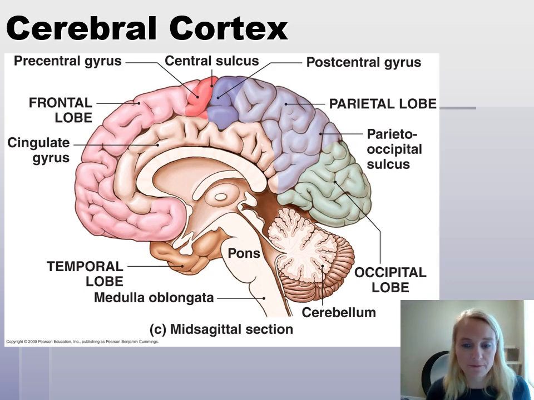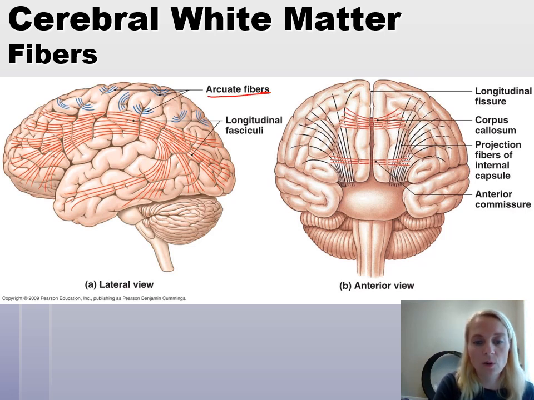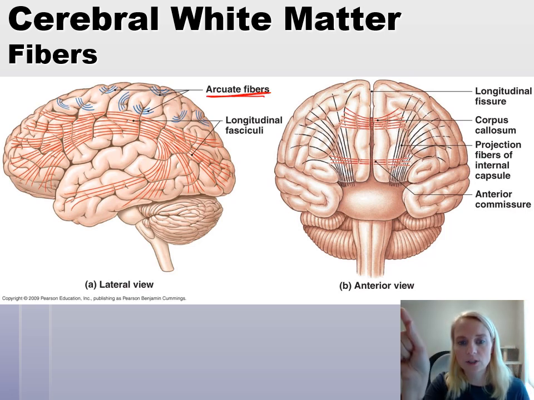so we have identified all of the things we can on here. So the next thing we're going to take a look at are the white matter of your cerebrum. So again, remember, white matter are the collections of myelinated axons. There are some different collections of fibers, basically the collections of myelinated axons that have different names. So the first one are called association fibers. So the association fibers, there's two types. We have short little arcuates that kind of connect gyrus to gyrus.